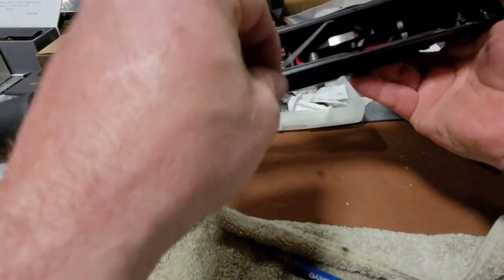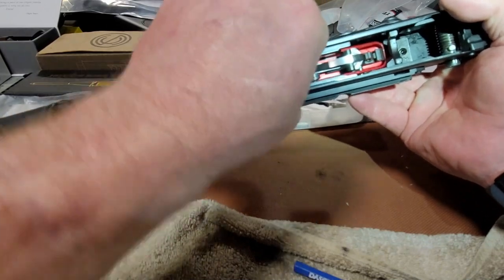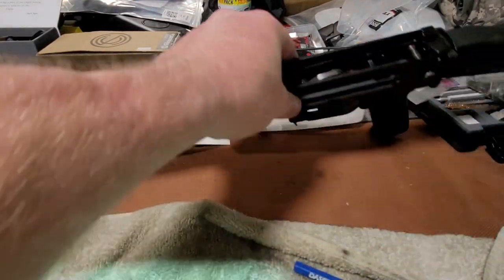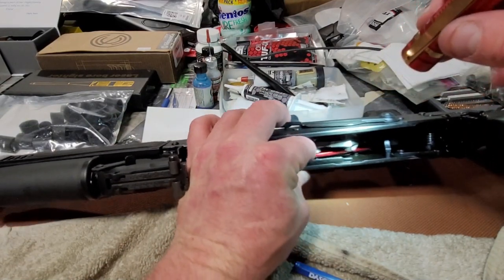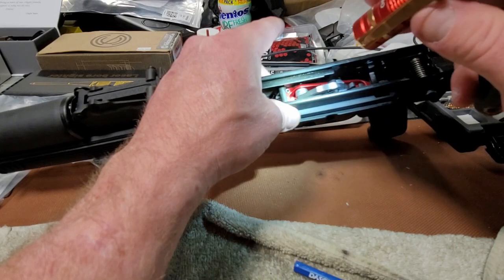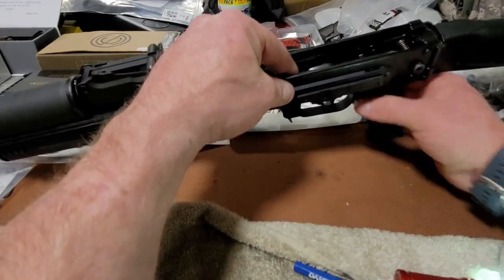Anyways, you just want to go under this first one, so it's in that notch. And then, now that I got it in there, take a screwdriver and hook it around the one that actually goes for the hammer. And then after that, we will just tighten up the three screws. Two screws came in extra, so you put those two screws in these front two just to lock it in. But anyways, you just tighten it down until it doesn't move.